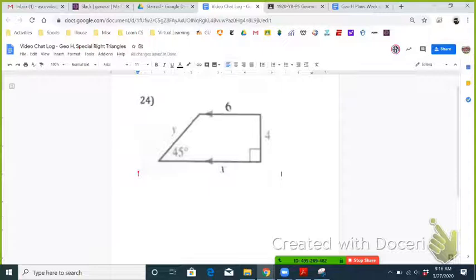But if we were to draw a line here, that would divide that trapezoid into a rectangle and an isosceles right triangle. So we draw a line parallel to this line, so it intersects the other side at a right angle.